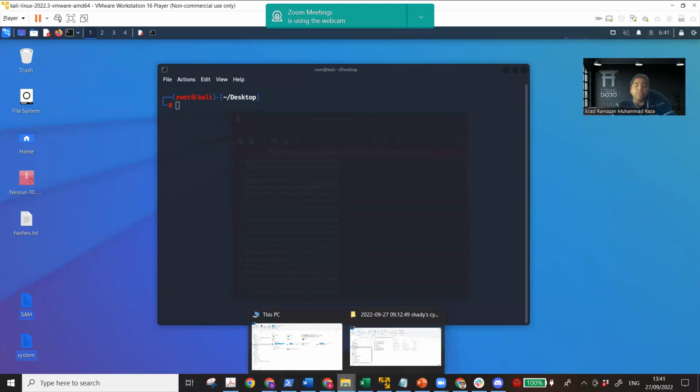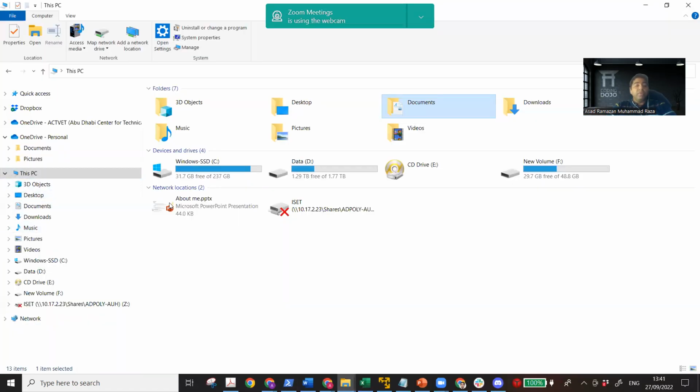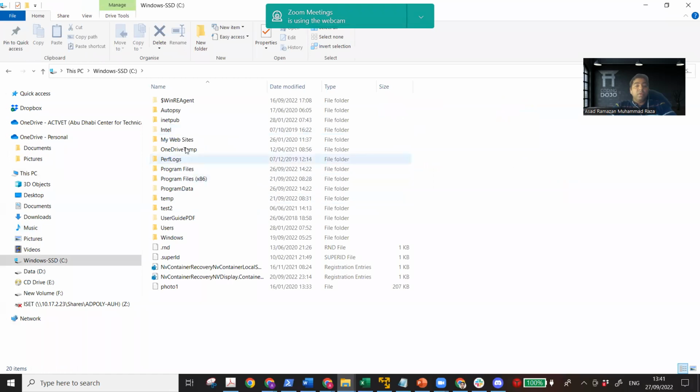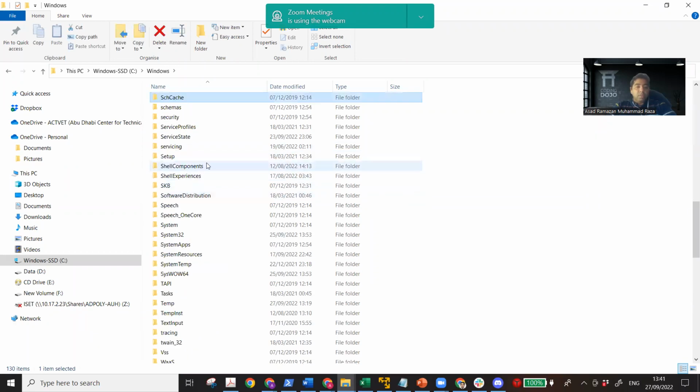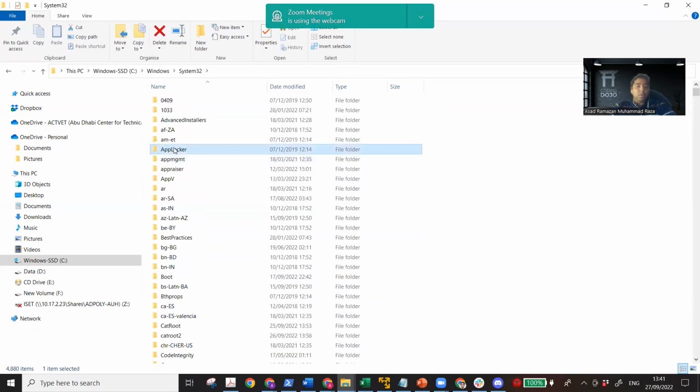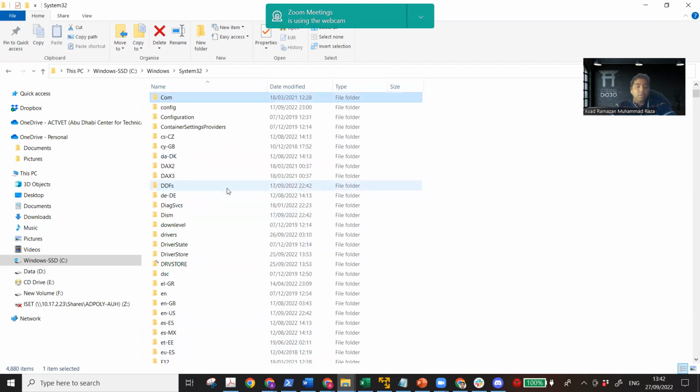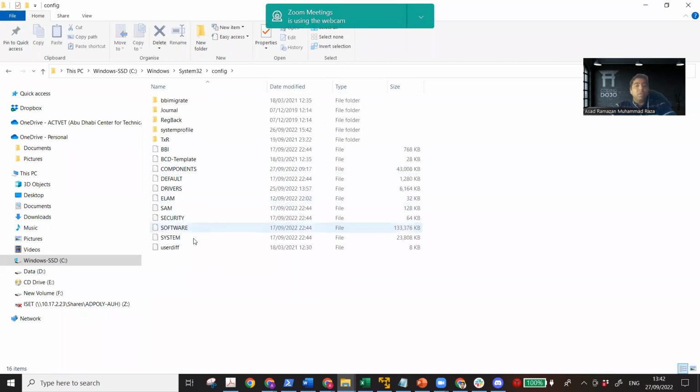If you ask me where is my SAM file in the Windows machine, I can go to the C drive, I can go to Windows, I think, if I remember the path correctly, Windows and then system32, I think in the config, yeah, in the config, and there.